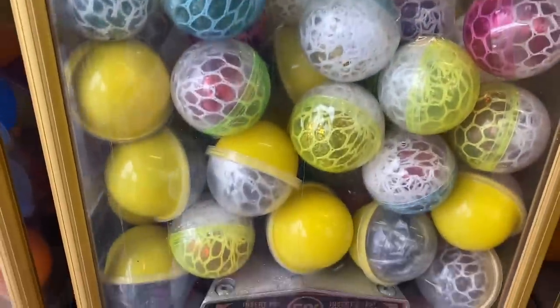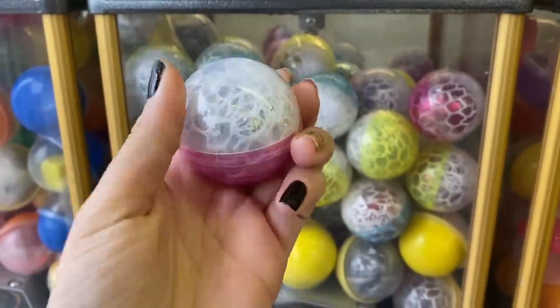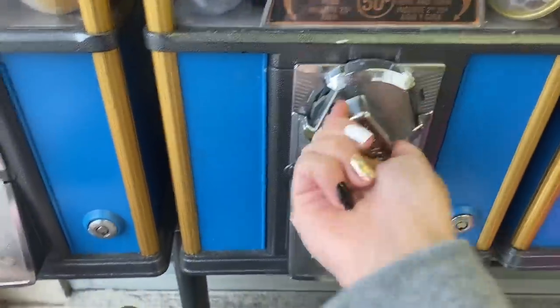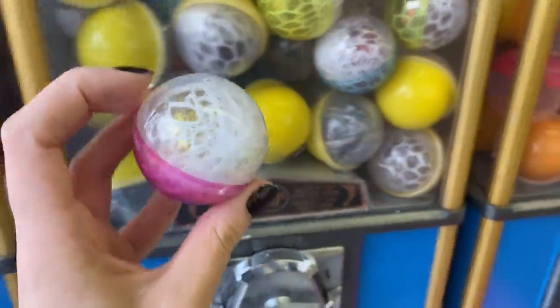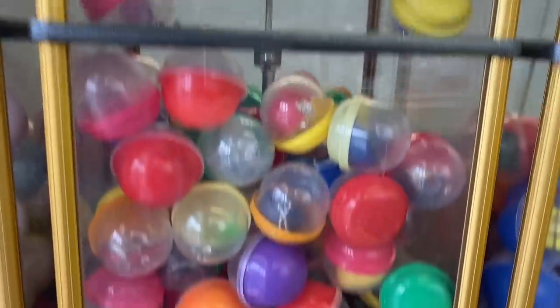I have full faith in this machine because you can see what's inside of the capsules. So we're going to put two quarters in. We got a silver sparkly stress ball. Let's do another one - this machine is addicting. These are actually my favorite types of fidgets. I love Orbeez stress balls or really any kind of squishy stress ball fidget. We got a golden one! I do not have anything like this in my collection - I feel like this color is pretty rare to get. Silver and gold, how about that?